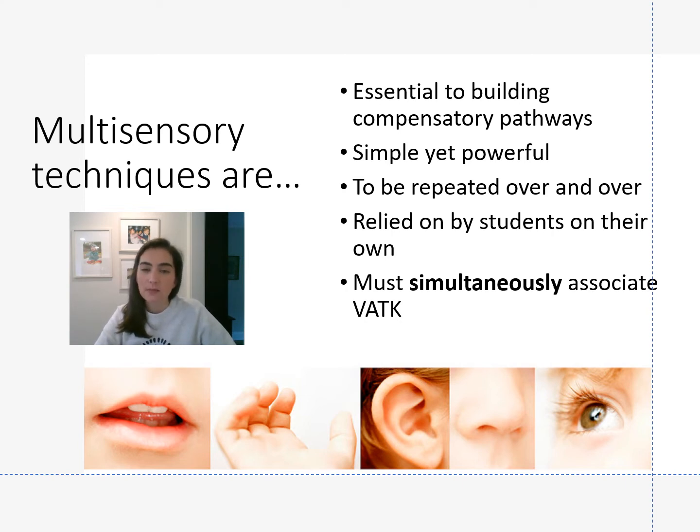They must simultaneously associate the visual, auditory, tactile, or kinesthetic. So you need to have two or more senses happening at the same time for the student for that to be considered a multisensory technique. The reason we do this is we're trying to build these compensatory pathways. Whatever they're doing now, these struggling students, it's not working, okay? It's not helping to build those relationships or fluent skills or automatic skills that we want for them.